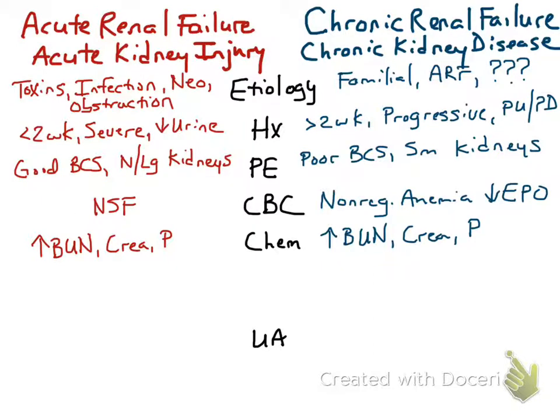Also with acute or chronic renal failure, you can see changes in the calcium concentration, and you'll learn more about that when we talk about calcium and phosphorus later in the semester. But I did want to mention here that the kidney does activate vitamin D to its most active form in species other than the horse. So if you have chronic renal failure in species other than the horse, you would expect to see hypocalcemia due to decreased activation of vitamin D and then decreased calcium absorption from the intestine.